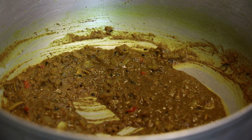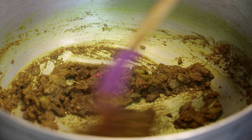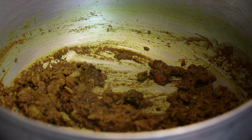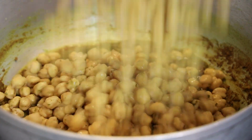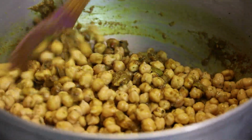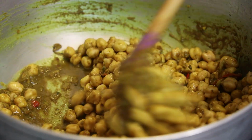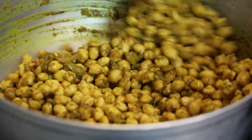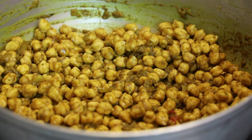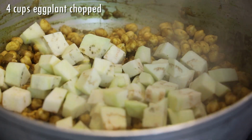And now we're going to add in our seasoned chickpea or chana. Now if you didn't season your chickpea, at this point is where you would add in your salt and your green seasoning and give it a mix. We're going to allow this to bunge down, which means all of that liquid that you see in the pot needs to dry out. I'm going to go in with my eggplant at this time and give it a mix.